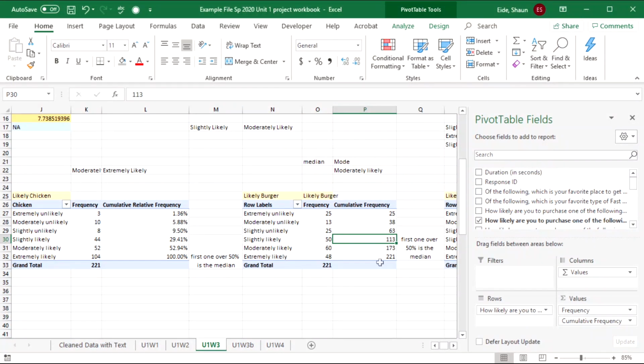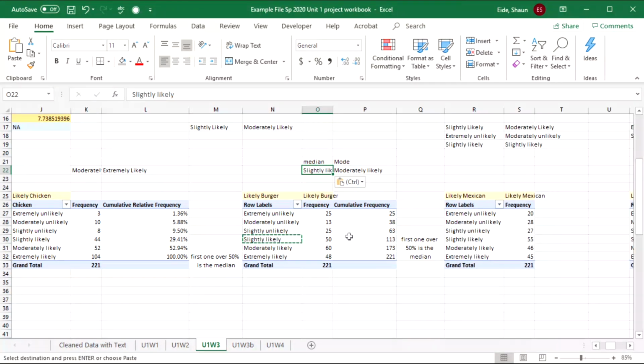Now I did this one a little bit different, running total, because I told you it's going to be the 111th. We know that slightly likely contains the 111th observation, because the previous one contains up to the 63rd and this one contains up to the 113th. So 111 is 2 under that, so it's going to be slightly likely.